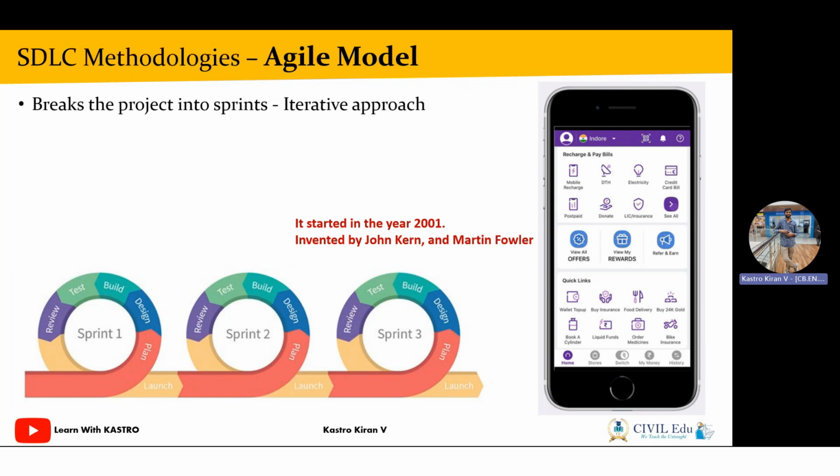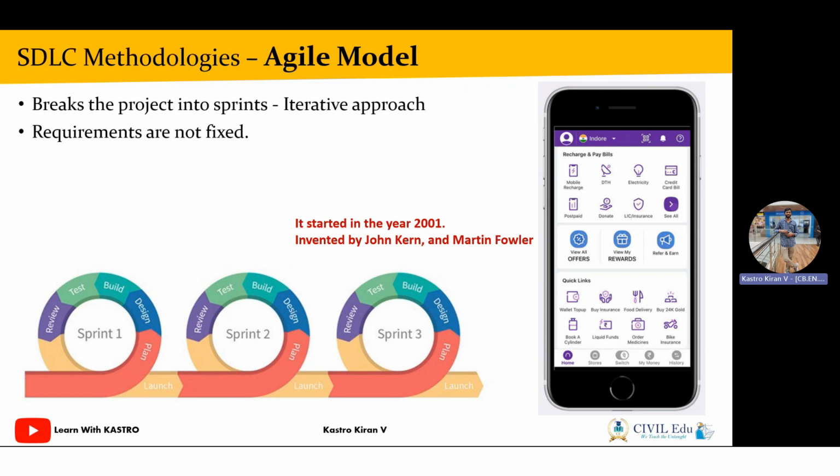One more advantage of working with the agile model is that the requirements are not fixed. Suppose, when you are working on sprint 2, the client comes up with a new requirement. That new requirement can be considered as a new sprint, and then for the new sprint, a new team of people will be allocated.